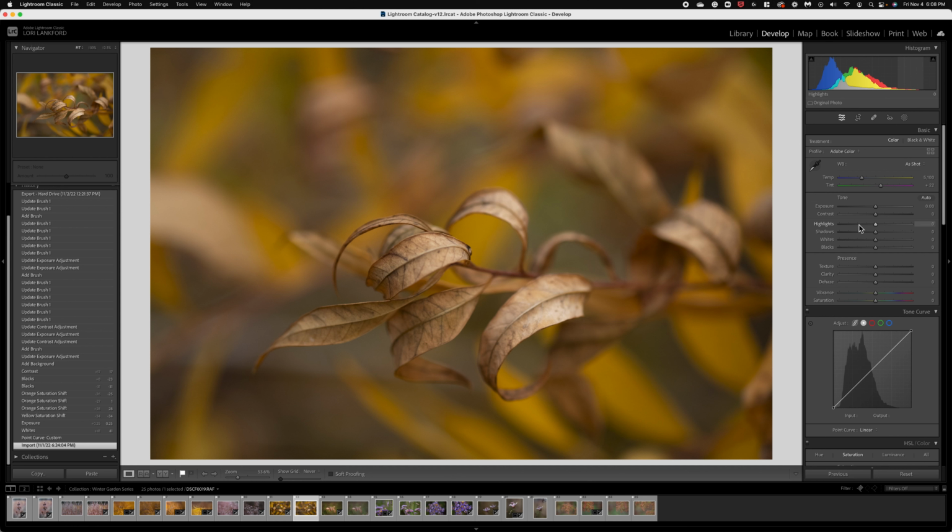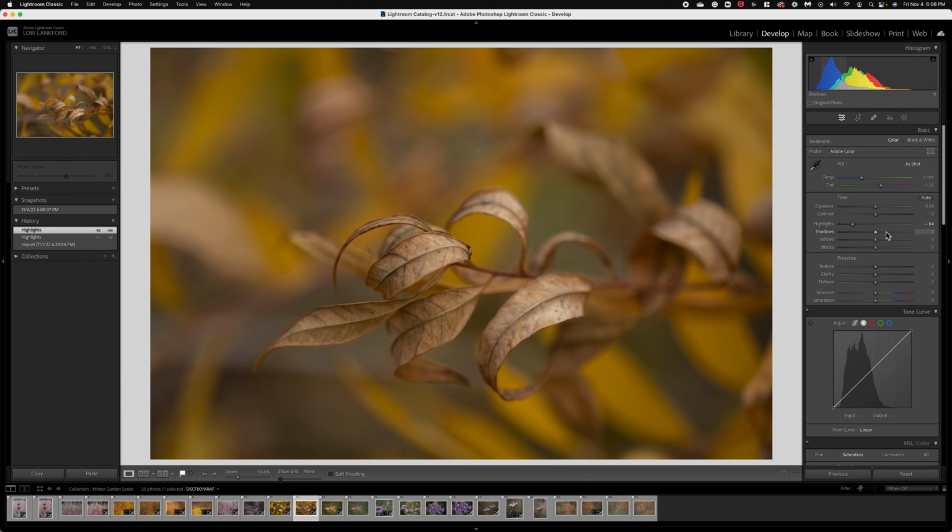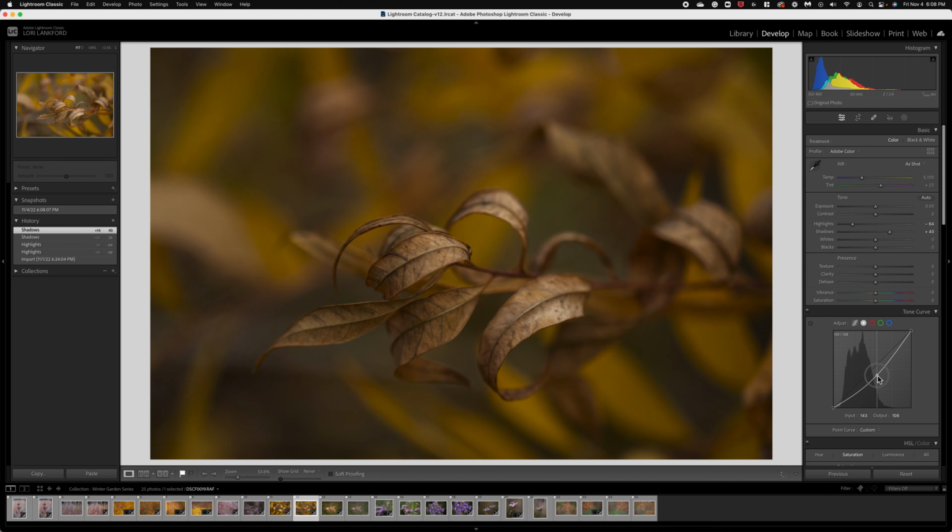So the first thing I'm going to go ahead and do is bring down the highlights, and I am going to open up the shadows just a little bit. And I'm going to do a tone curve in the midtones to just bring that down, because that's already going to help get the look that I'm wanting. I'm wanting this to be pretty moody and a little bit darker.